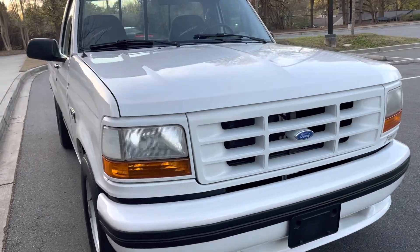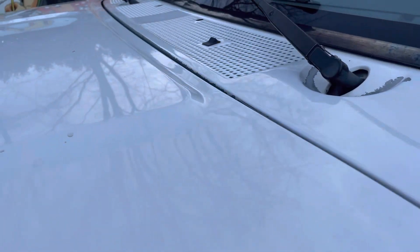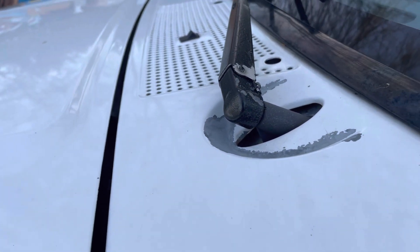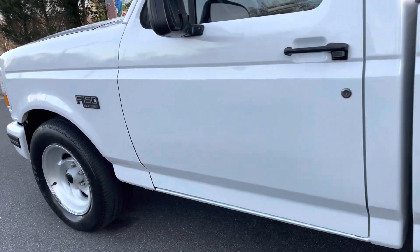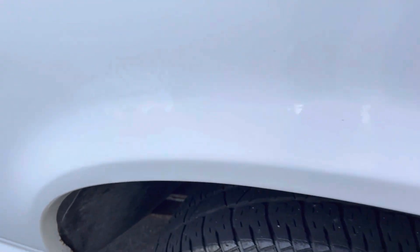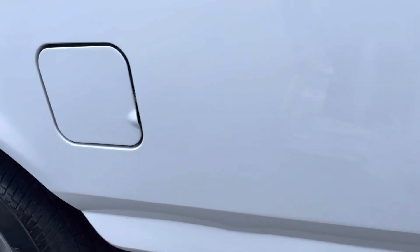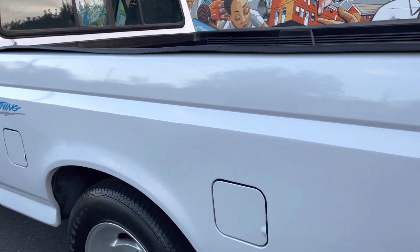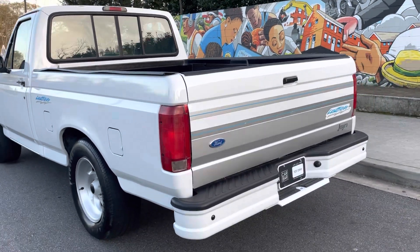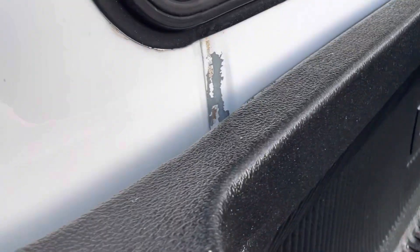Super nice truck. It's a typical Ford — as many Fords as I've had, they've all been cracked right there. It's got a little chip in the paint there. It's super hard to see and I couldn't even see it until I picked the truck up from the detail shop. There's a little clear coat fade there, and somewhere right back here — there it is, right there. Solid truck. A little chip on the paint there.